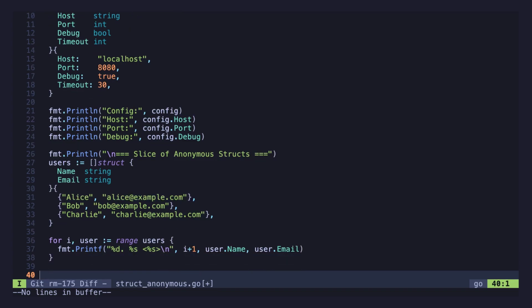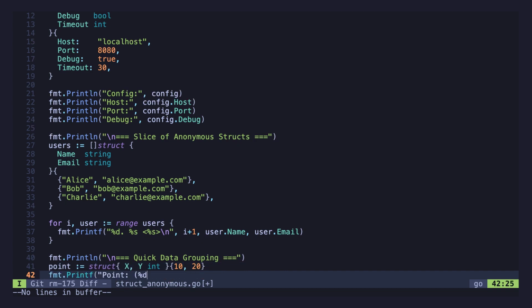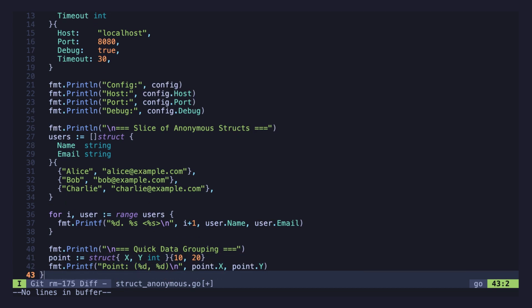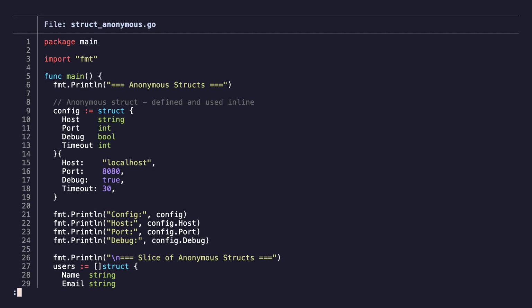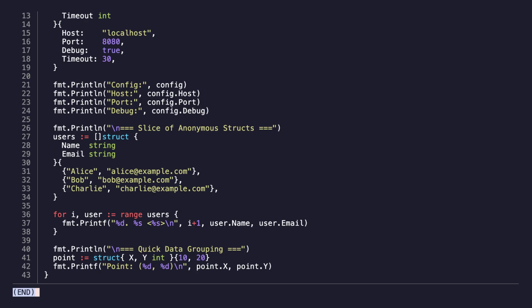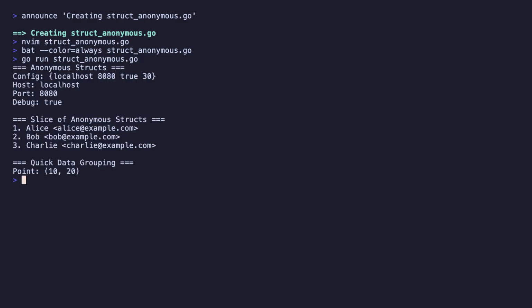The loop iterates through each user in the slice. For simple data like coordinates, anonymous structs are very concise. Anonymous structs keep your code simple when you do not need a reusable type.